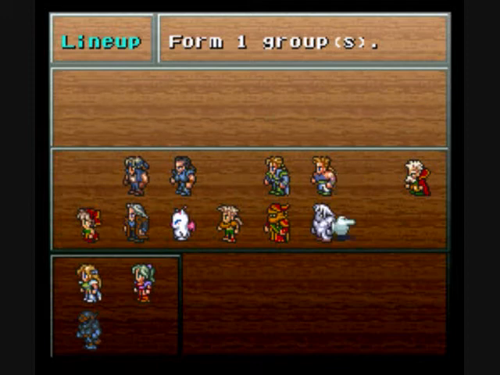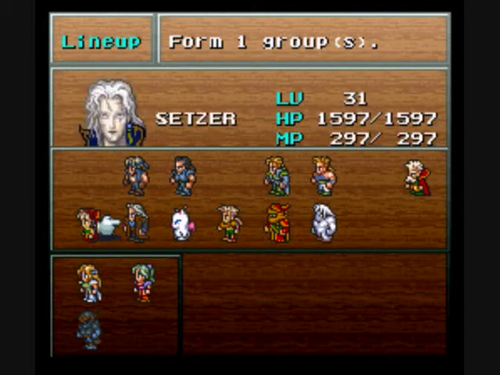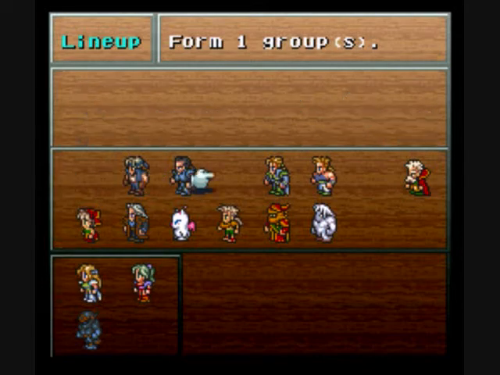Well, actually, there's technically 2 endings for Shadow to begin with. If you wait long enough to let him catch up to you on the floating continent. If you don't do that, that actually changes the ending. But then, supposedly, if you get all the dreams, it gives him the best ending. So we'll see how that goes.